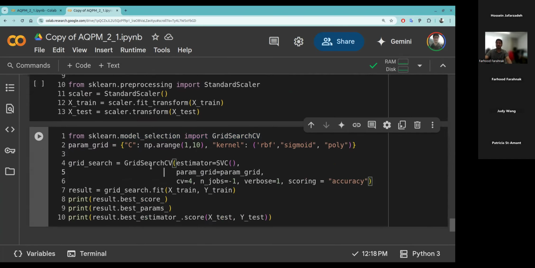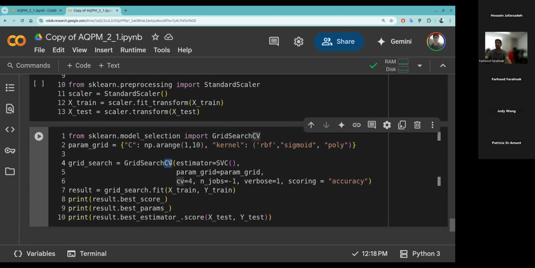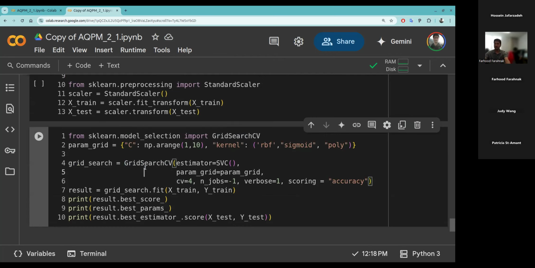But the thing is, the grid search that scikit-learn has is grid search with cross-validation. This CV here stands for cross-validation, which I believe you saw the definition of in the first session. If everyone remembers, we can continue. But if anyone doesn't know what cross-validation is, just let me know so we can define it.